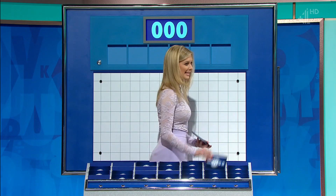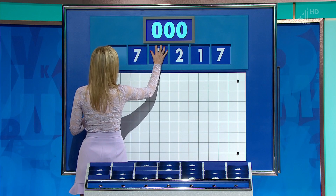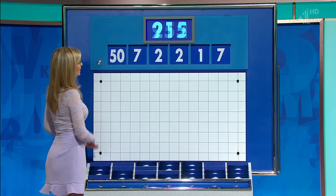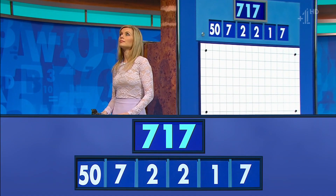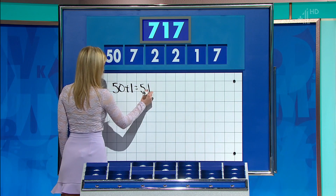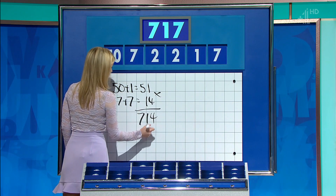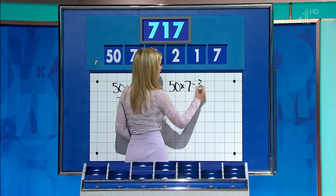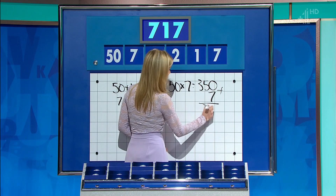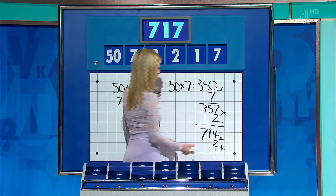And five small please. Same again — one large, five small. The little ones are seven, one, two, another two, another seven, and the large one fifty. And the target: 717. Fifty times seven is 350, add the other seven — 357, times that by two for 714, and add the two and a one for 717. Well done.